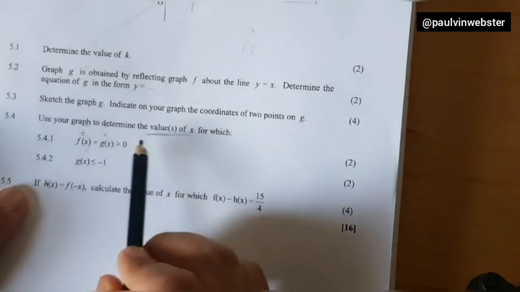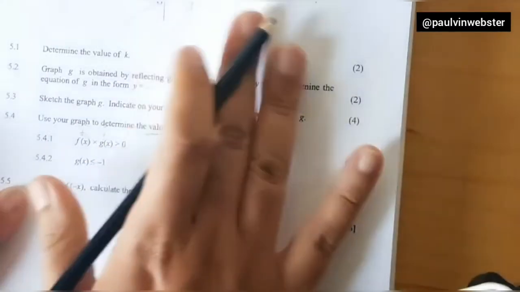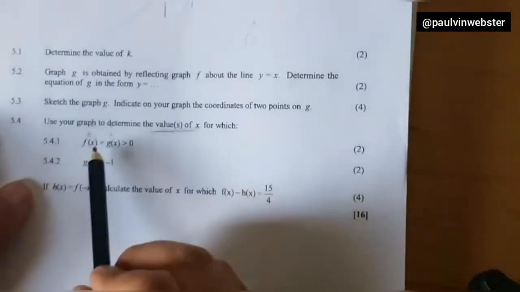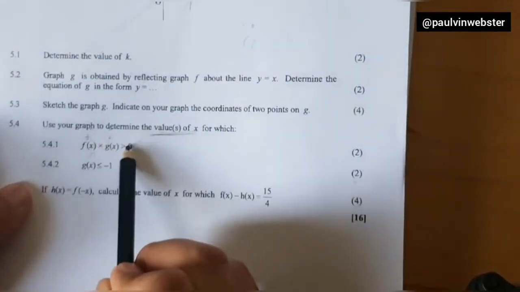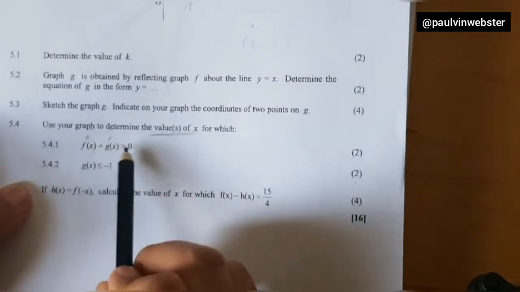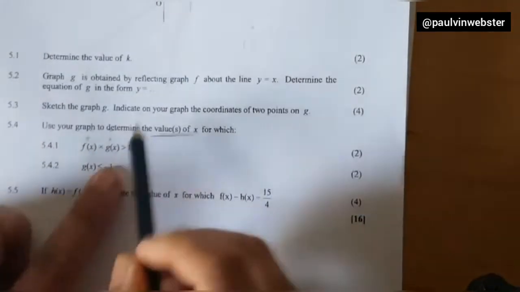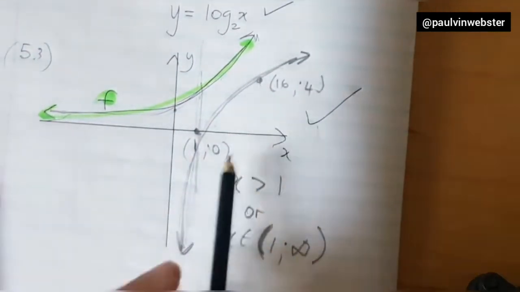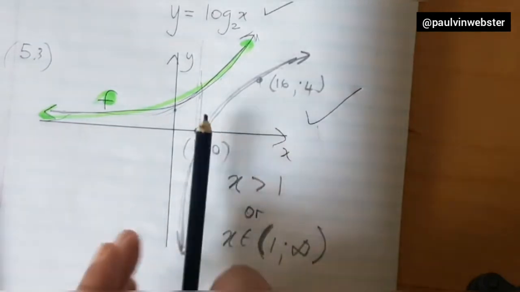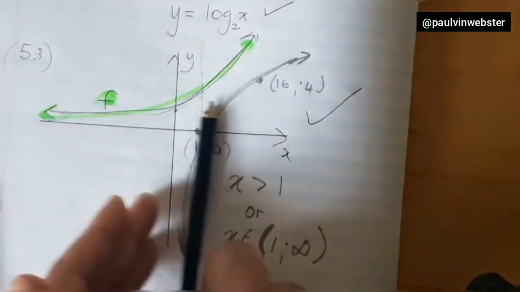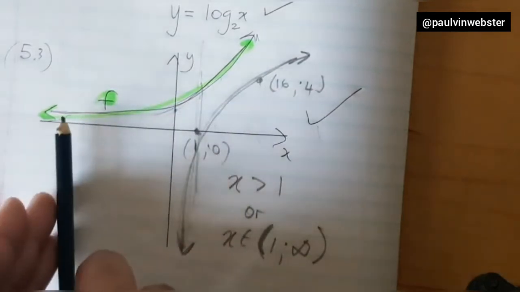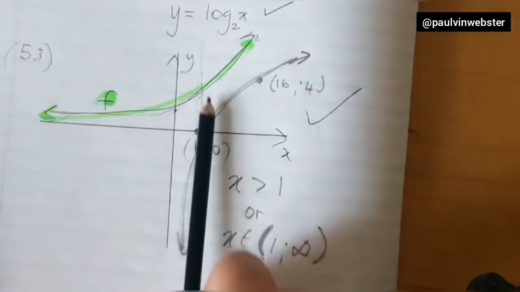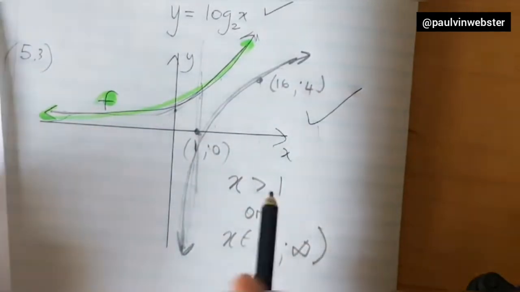If we multiply those y values, we have to look in which x region. By the way, positive multiplied by positive is positive, and negative multiplied by negative is also positive. But if we look at this log function, x doesn't exist on the negative side. There's no x's on that side, so we look at the next section.